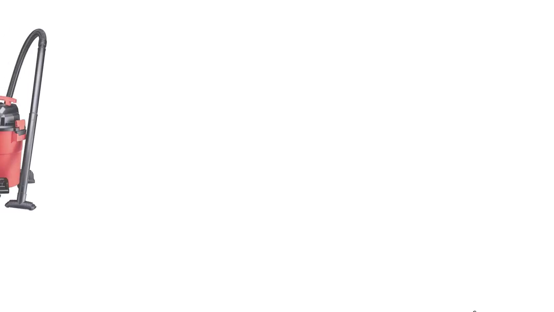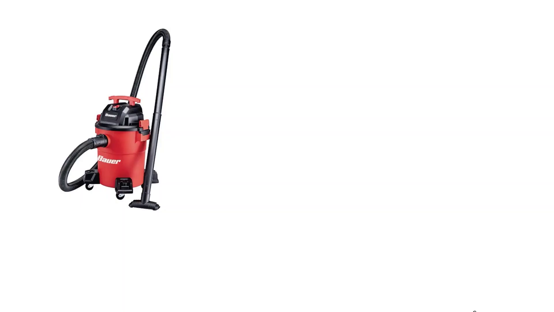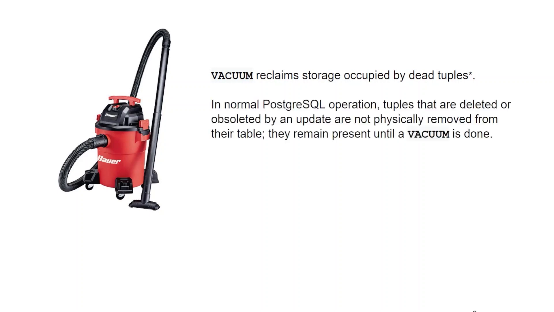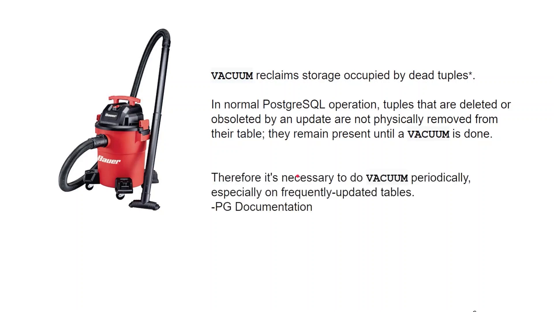So what are we really talking about here? Are we actually talking about having to go to your server with some sort of Hoover-like device on the tables? Not really. The vacuum command reclaims storage occupied by dead tuples. As you change rows, delete them, or do other actions on them where the original row is modified, they become obsolete. They sit out there, and to get them removed from the table — even though they're not in current status — they need to be vacuumed out. Vacuum needs to be run periodically, especially on frequently updated tables.